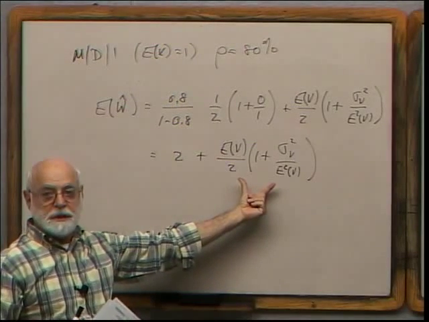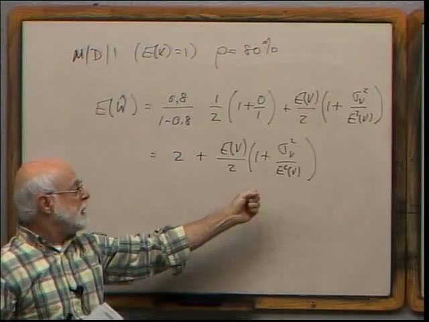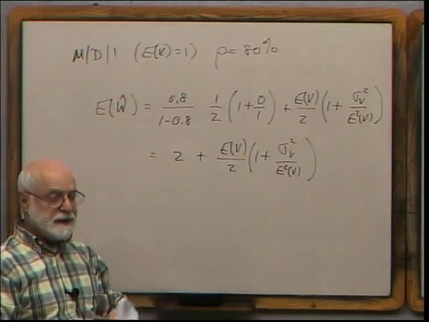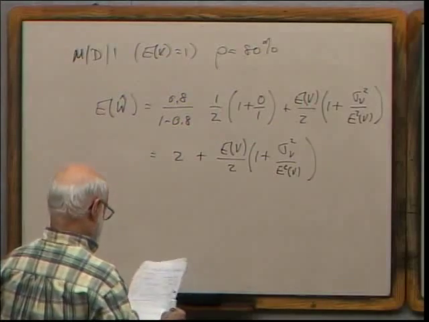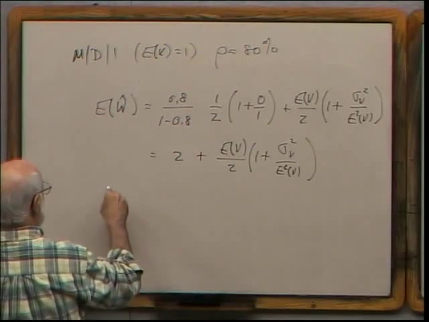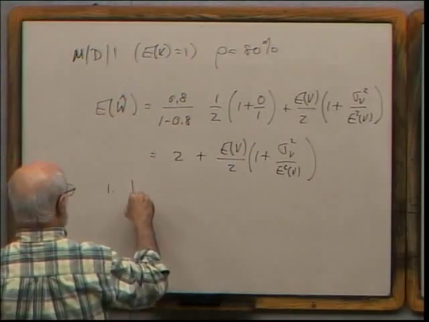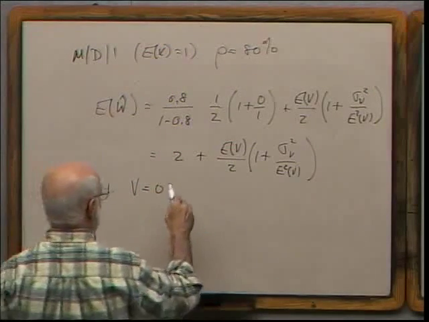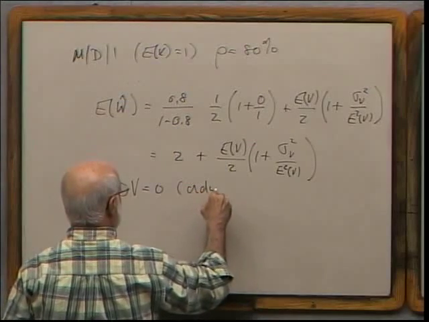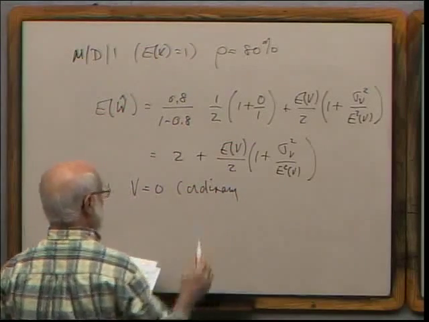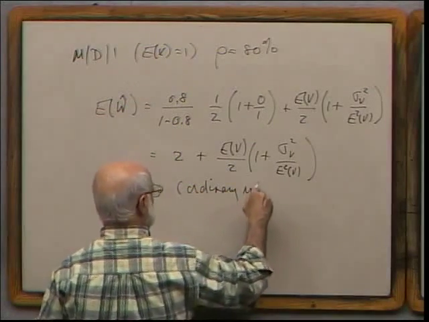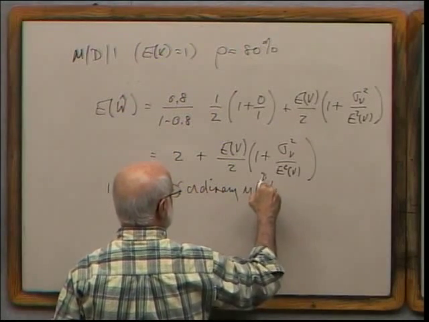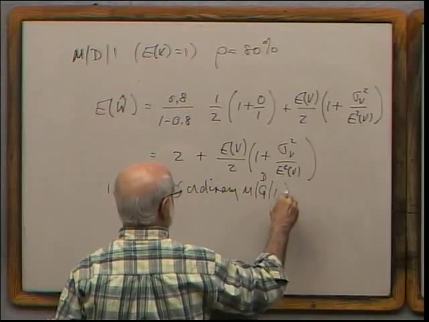So now what I want to do is look at different assumptions about how long the vacation lasts and see what the effect of that is. Okay, so let's look at case number 1. Case number 1, I'm going to take the vacations of length 0. So in other words, I'm taking ordinary MG1, no vacations. Actually, in this case, it's ordinary MD1 because we're looking at the particular case of constant service times.